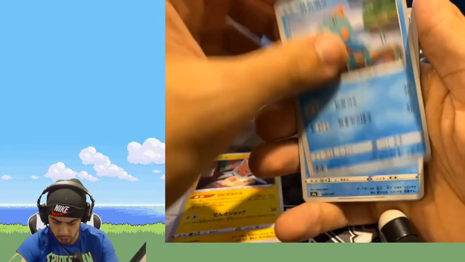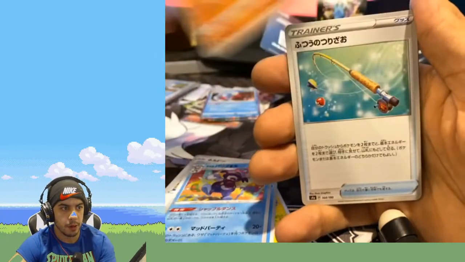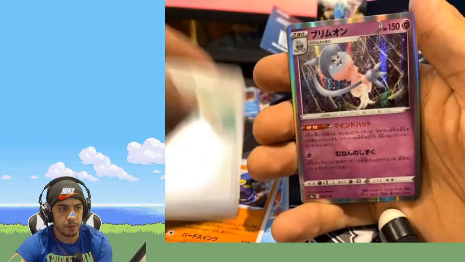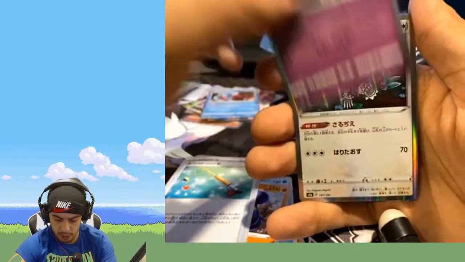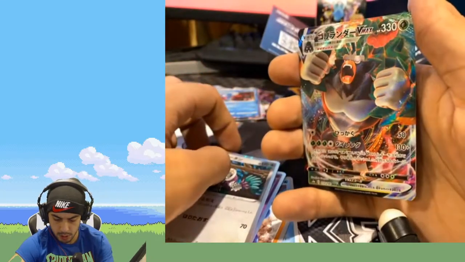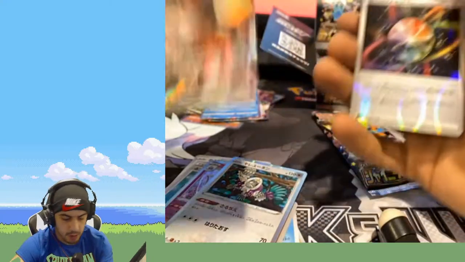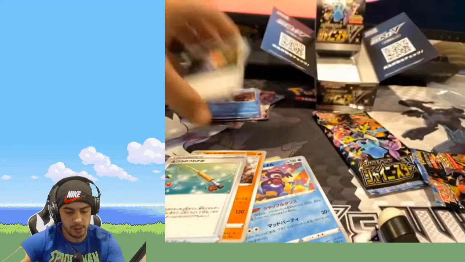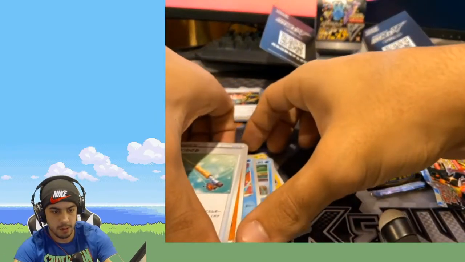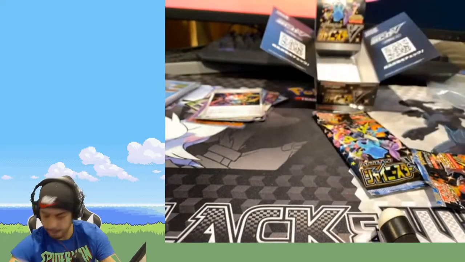Let's go. Come on. Let's see what we can pull, guys. Japanese cards are just beautiful. Oh, nice Hatterene. Nice. Not shiny, though. I haven't pulled a shiny in like two packs, but that's okay. Keeping up the vibes. Get a quick drink.